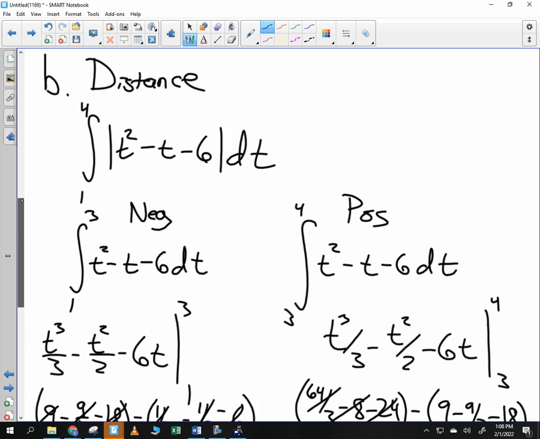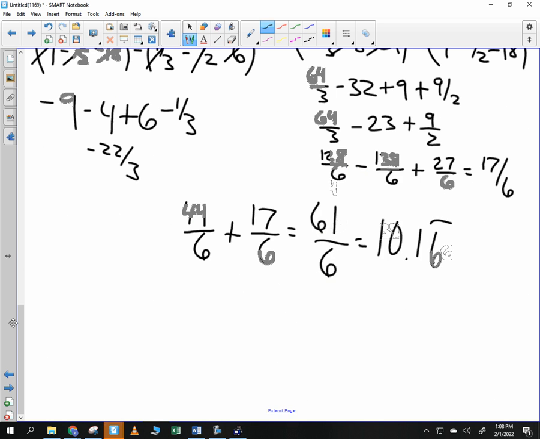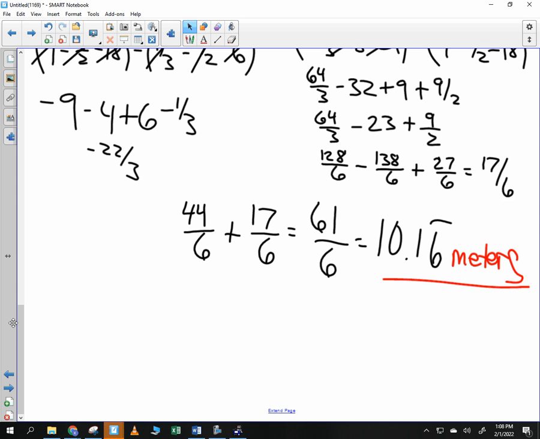10.16 or? Where we give it, well, 10.16 meters, sure. Yep, thank you, Morgan. All right, there you go. You don't have a lot of time, but you do have a little bit of time to at least start it. I should have answer keys and stuff pretty much posted for the most part right now.